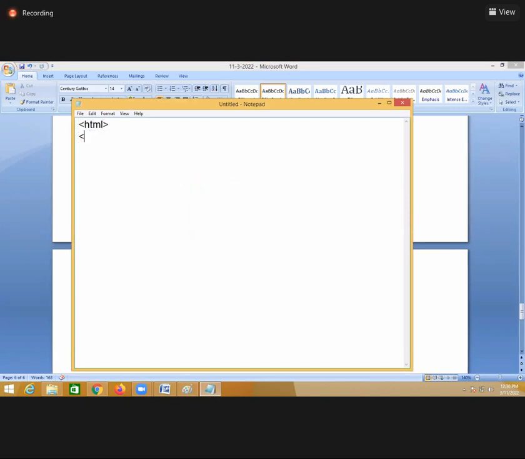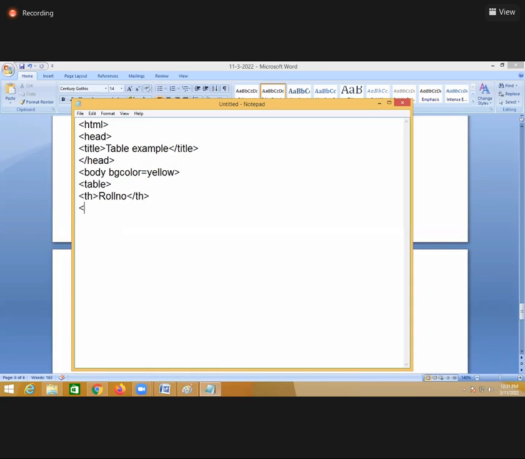Now this is HTML. Title: Table example. There is the beginning of the head and there is a close. Here I use table and table heading.